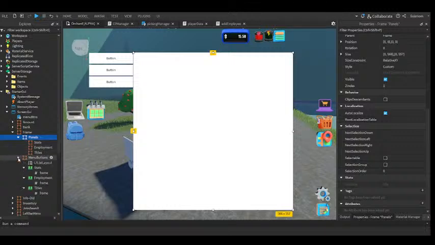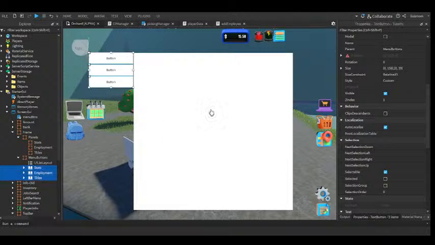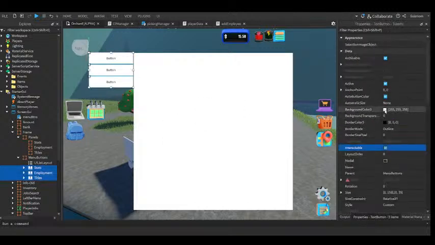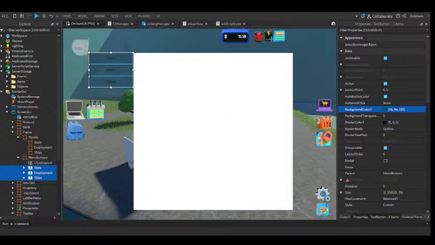Okay, so now for our buttons, we're going to adjust the color. So we're gonna do some pretty buttons. We're gonna make the background color a dark. We haven't chosen a theme color. Oh, I did say that I wanted to go with these colors here. So we're gonna use the pick screen color so that you can easily hover onto these and click.